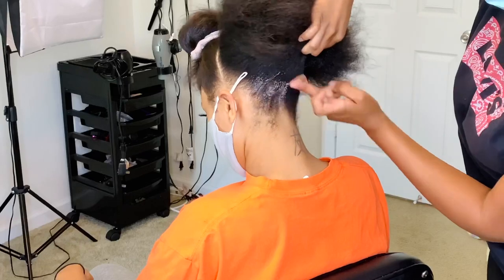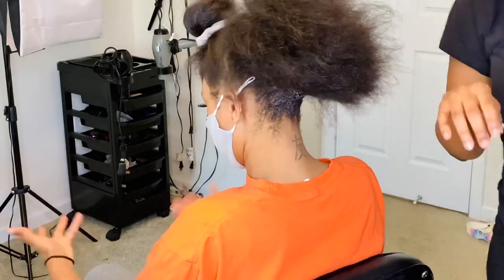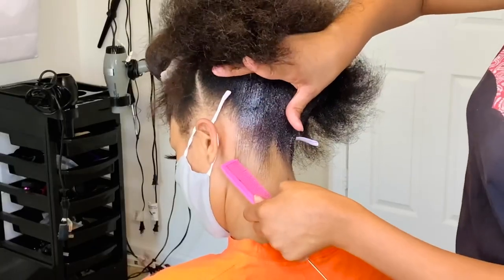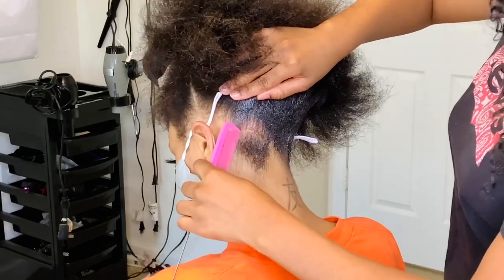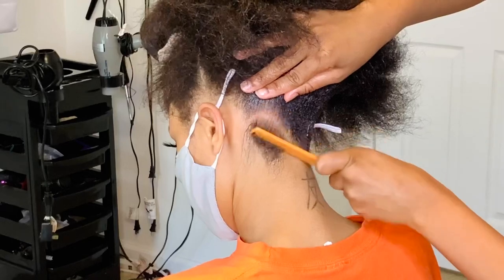I use this on all my clients, and most of my clients are natural. And as you guys can see, her hair is pretty full, it's pretty thick, but she does have a spot in the back where it's super short. So how I'm going to use that, you guys see right now, it's like one and a half inches long.